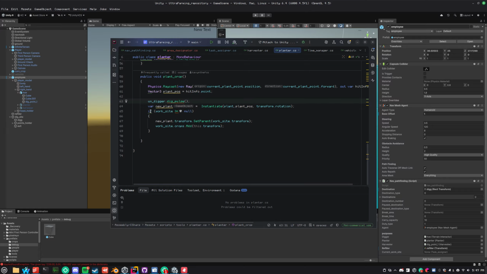So if worksite is not equal to null, the plant will make itself a child of the worksite, and it will add any plants that it plants to a list.